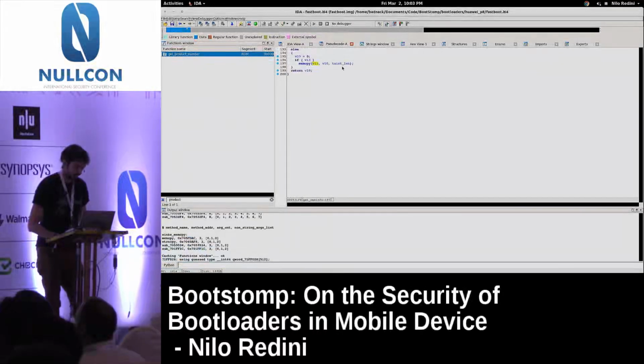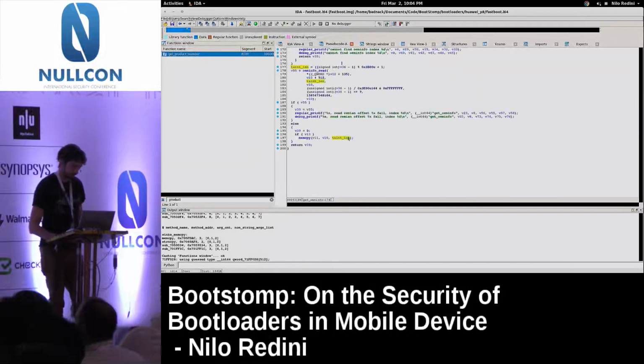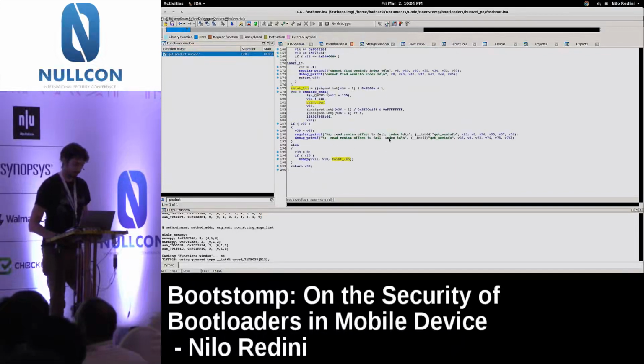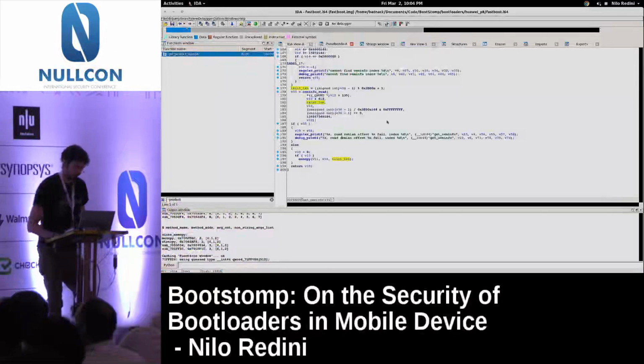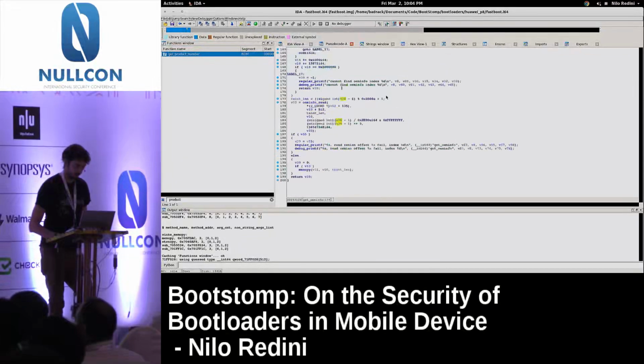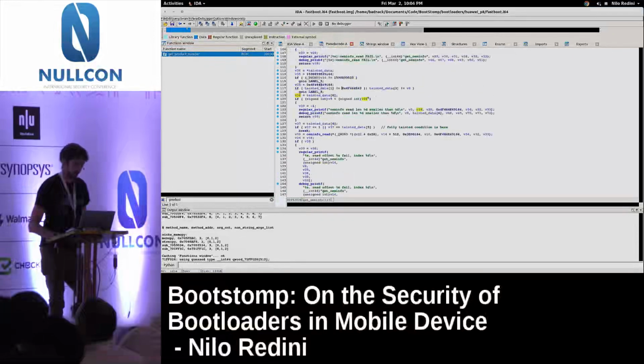So I renamed a few variables for the explanation. The parameter which is found to be tainted, I call it tainted len, which is the third parameter of a memcopy-like function. In this case, if you follow all the blocks, you can actually do what I'm doing by heart, because I know this function. The tainted len depends on some variable called v36, and v36 depends on some variable that I called, for simplicity, tainted data.